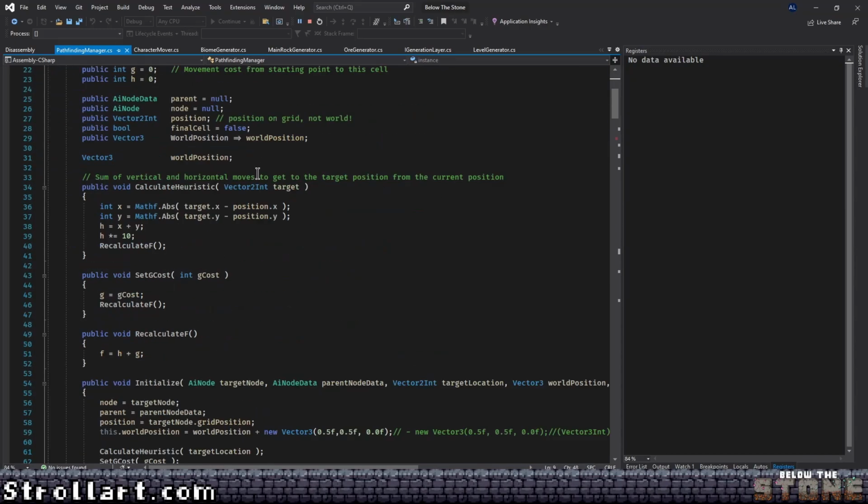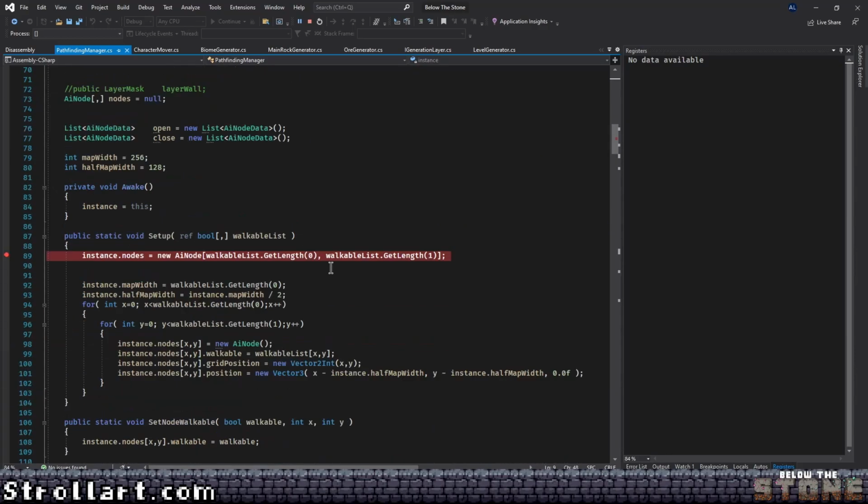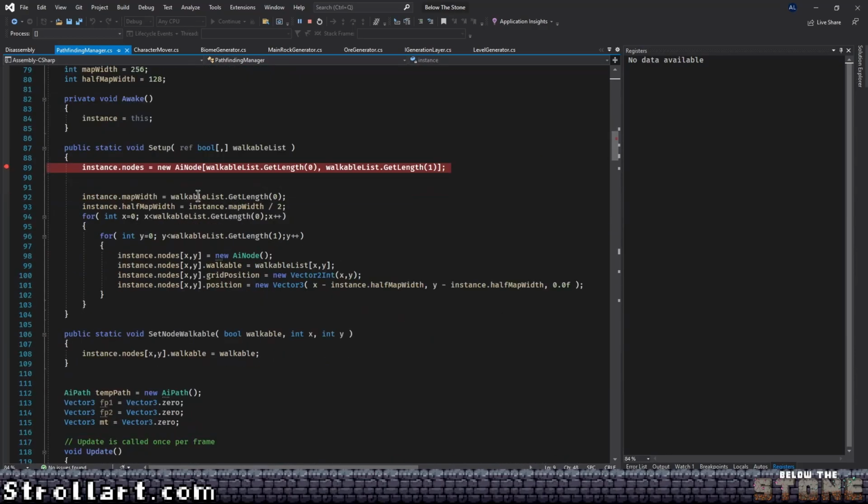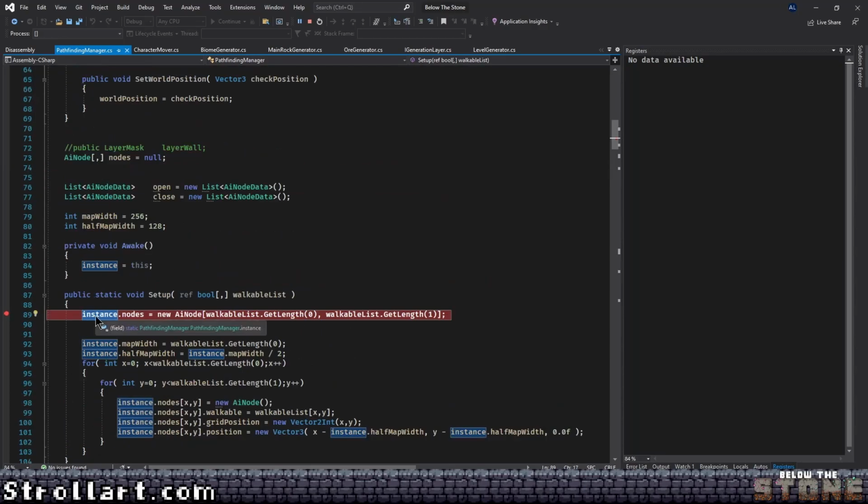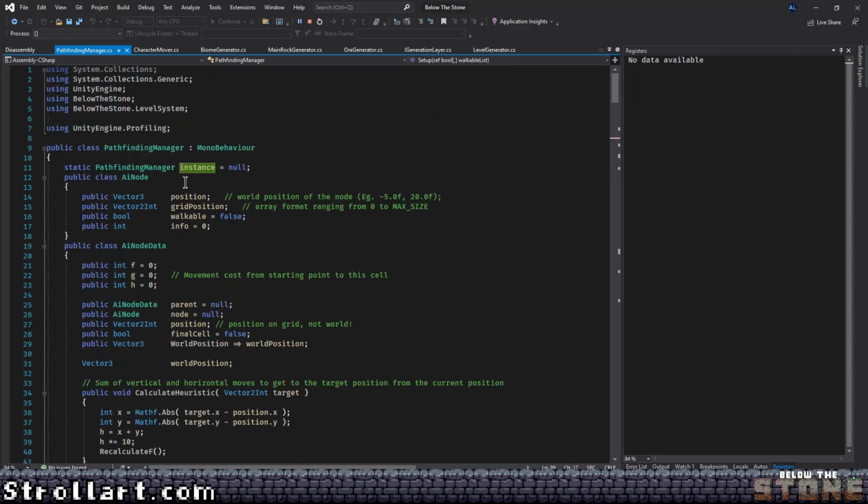That's the whole point that I'm reiterating just to make sure I'm clear with what I'm saying here. So this nodes variable was initialized, but it is contained inside of this other variable called instance, which is a static variable, which is the pathfinding manager. But the pathfinding manager just got destroyed because it was in that other scene.